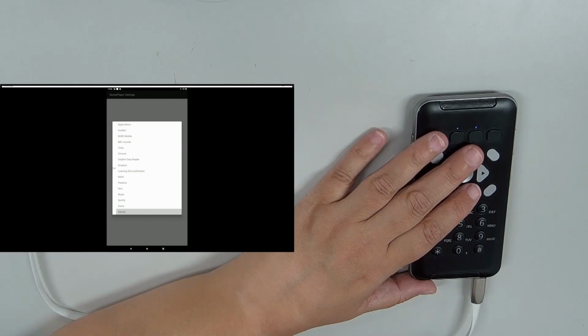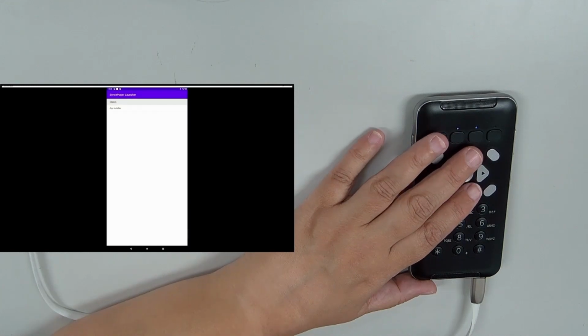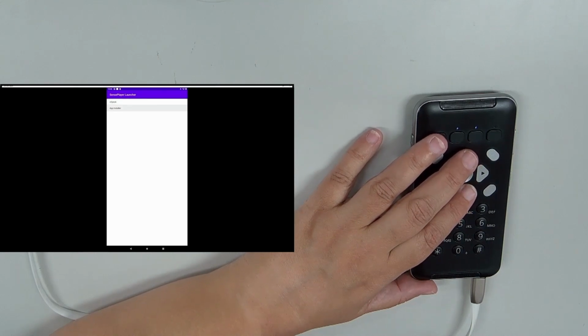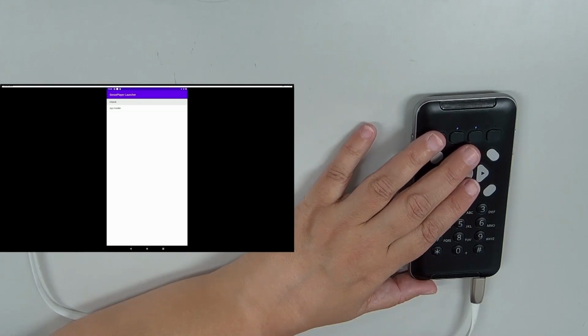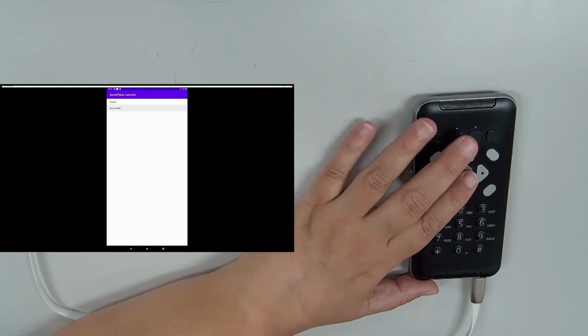Download complete. Installing eSpeak. Installation complete. eSpeak. And because it's a very, very small application, it didn't take any time at all. So I'm going to continue around. App Installer here. eSpeak. And you now can see that in my All Apps menu, I have both the App Installer and eSpeak. Let's go back to the App Installer.